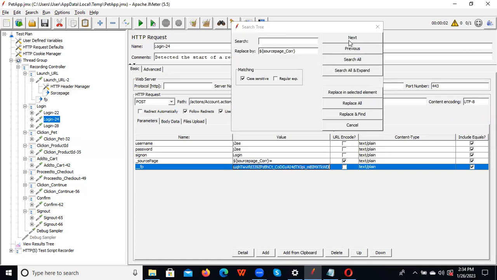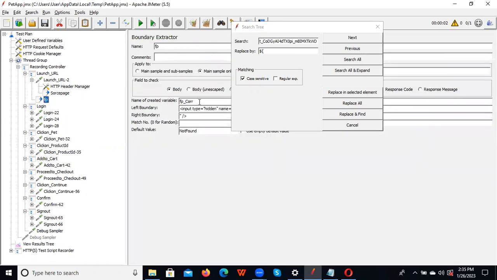Control C and Control V, and we need to replace. How can we replace? Dollar open curly brace, and we need to give the name of that. If you want, you can copy and paste it, go here, paste, and give the close curly brace.